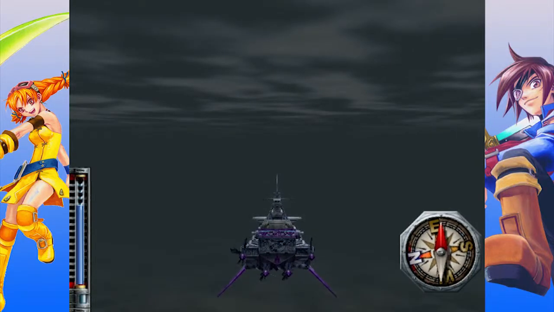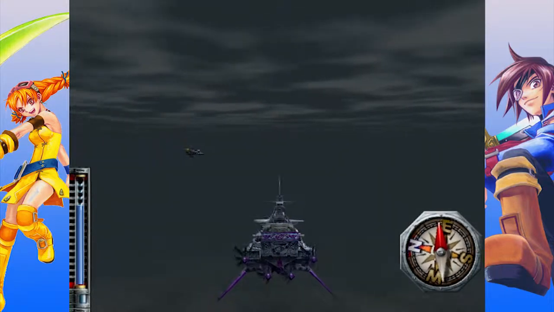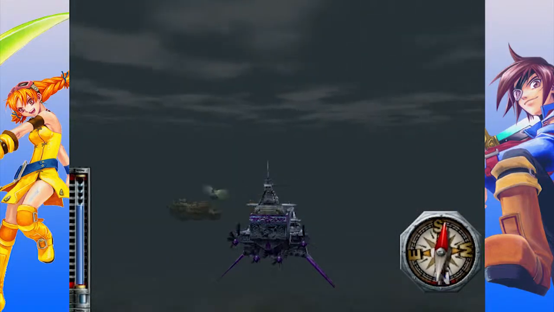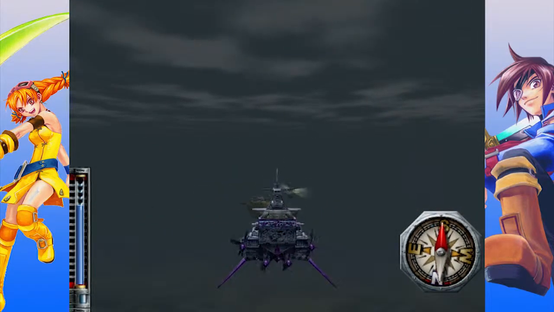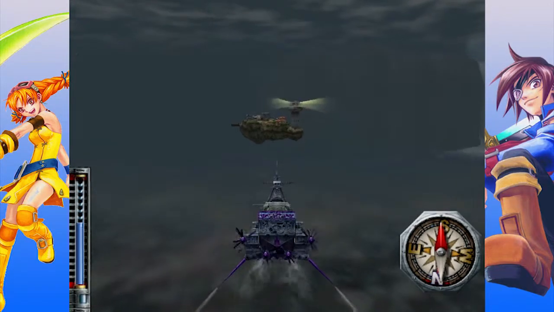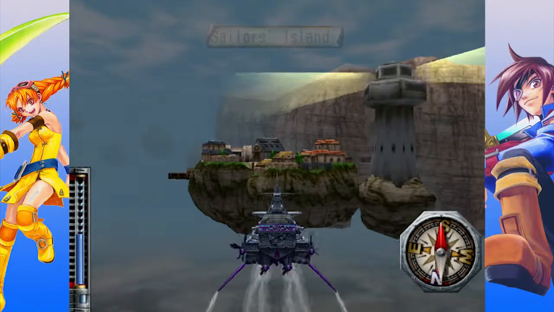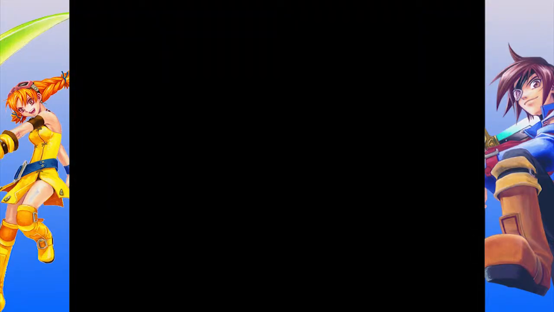So, at some point, oh, that's the guide stones. Hello, ship. At some point, I'm going to have to go back to dock and give them all the moonfish I've caught. For now, let's go to Sailor's Island. And let's see what the shops have for us.